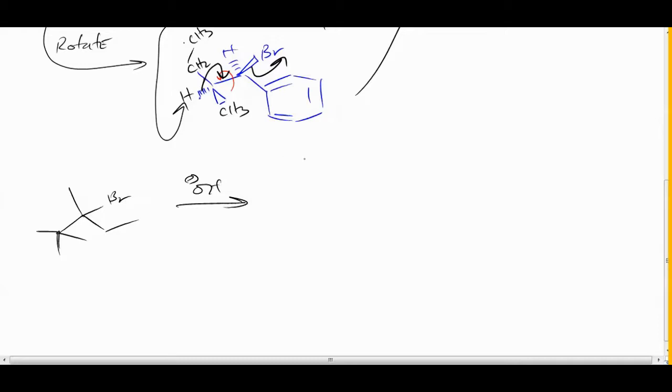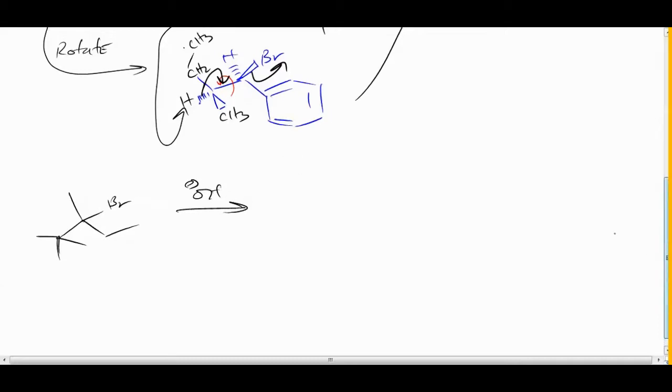Alright, so we're doing an E2 reaction. Right, because they told us. Did they tell us? No, they didn't tell us. Okay, well, this is going to be an E2 because we have a strong base and this is a tertiary substrate. So in order to find out whether you have an E2 or an SN2, do you just have to know your bases? Yeah, something like that. It's part of it.